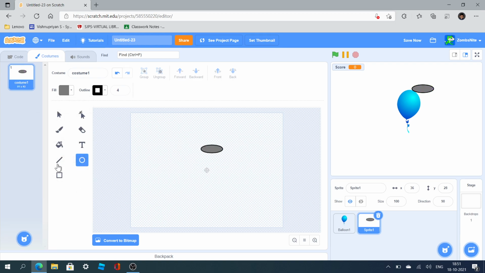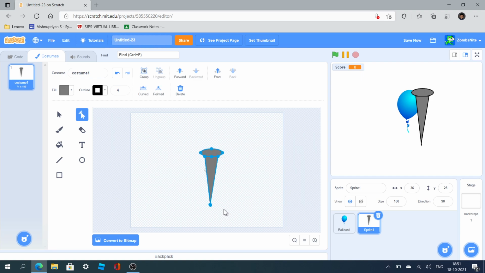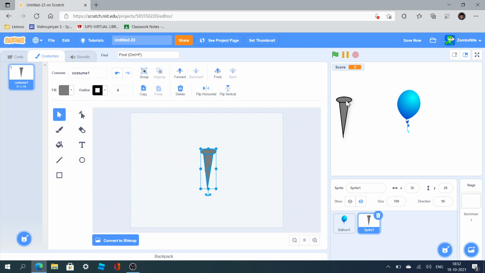And now we want to put a rectangle. Then we want to click on this warp, so you can warp, put it like this and put it like this, so it looks like a nail. And then we want this to come on top. Yeah, now it's a perfect nail. Let's make the size a bit smaller. Yeah, enough. Let's move it so it's around here.